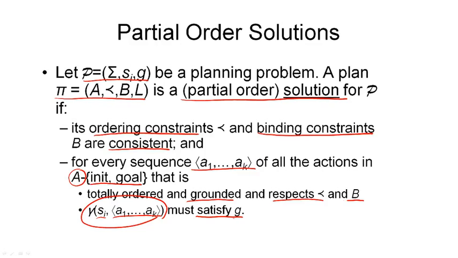If we have to test every total order sequence and there is an exponential number of such sequences, then we have a lot of work to do to verify our goal test. But of course, in the construction of our plan, we pay careful attention to the way we combine the actions. And in fact, if every precondition of every action is supported by a causal link, then we know that our plan will satisfy the goal, because the goal is the final step in our plan. The problem is, this condition, that every precondition is supported by a causal link, is not quite strong enough as a goal test yet. But we will get there soon enough.